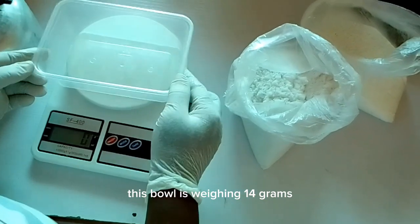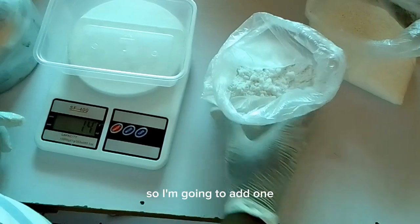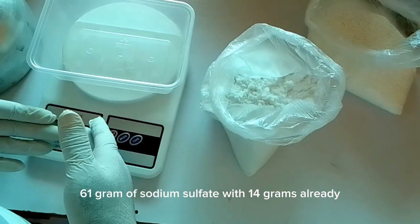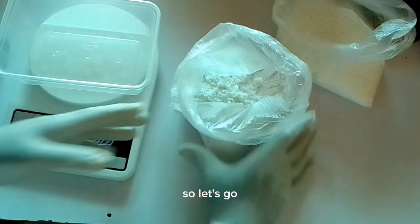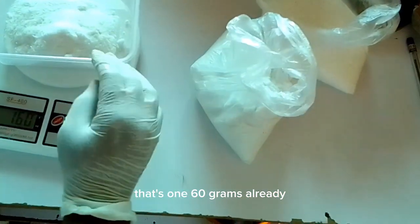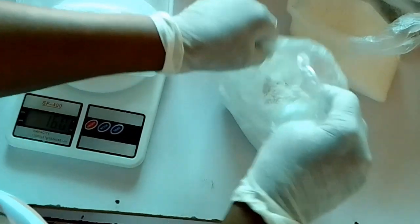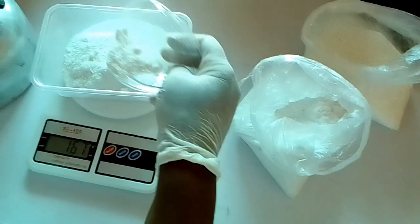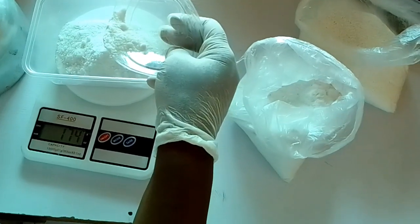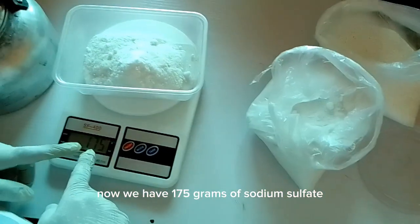Alright, this bowl is weighing 14 grams, and what I need is 161 grams of sodium sulphate. So I'm going to add 161 grams of sodium sulphate with the 14 grams already, which means I should pour in sodium sulphate until I have 175 grams. So let's go. That's 160 grams already. So I will be adding more until I have 175 grams of sodium sulphate. Just a little more. Now we have 175 grams of sodium sulphate.